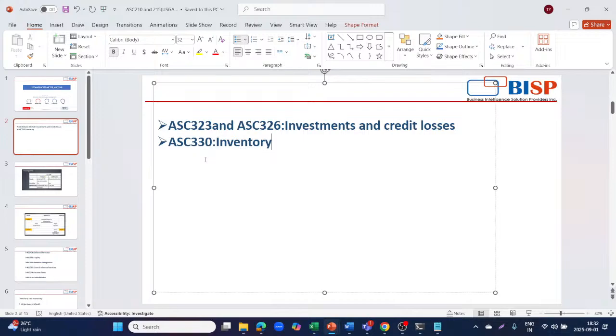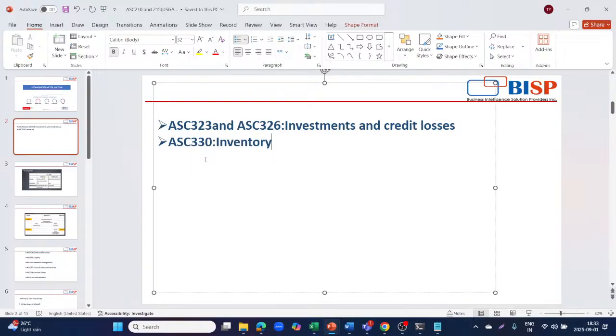Here under inventory, there is a table of contents. We'll see what inventory is, seller's inventory, what is buyer's inventory, how we do inventory valuation, inventory systems, and inventory accounting. Now, inventory is any goods and materials in which the company has legal title. It should be included in the inventory of the financial statement. Now, there are various types of inventories. First, it is retail inventory. Second, raw material. Third, work in progress, and fourth, finished goods.